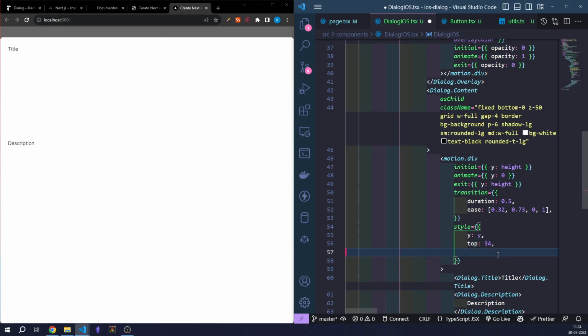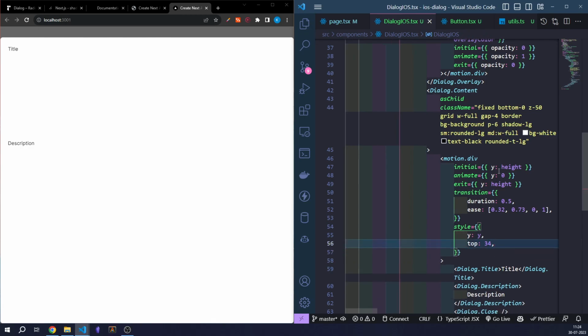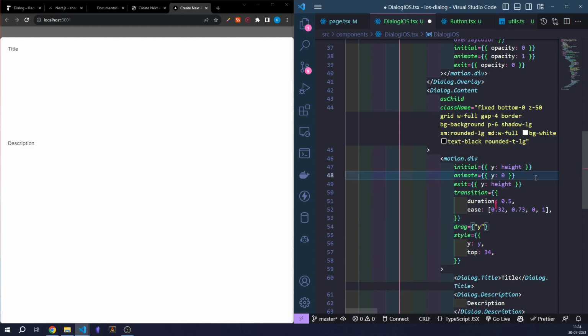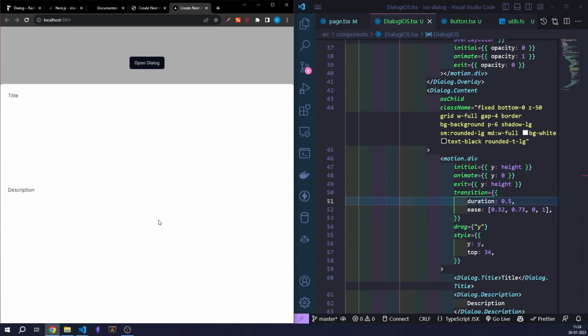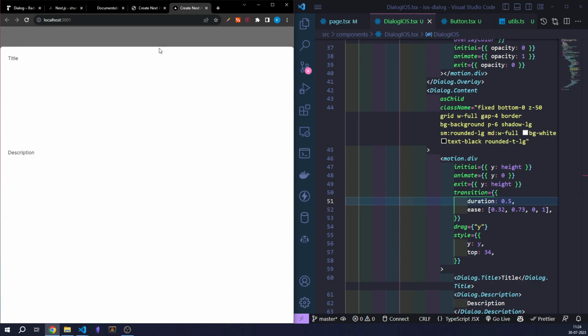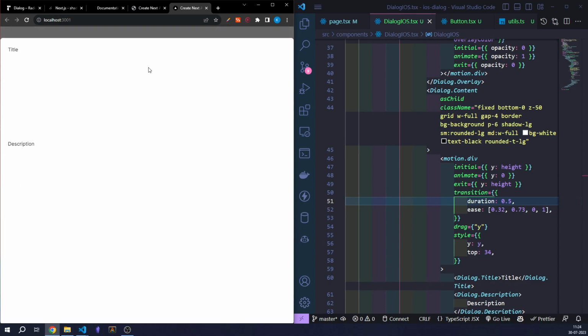Also, we should be able to drag this entire thing. So let's add a drag tag and make it so that we can only drag it in the y direction, along the y coordinate. So right here, but this doesn't make a lot of sense, right? We can just lose it anytime and it just disappears. We can't do anything. We want it not to go anywhere. It should not exceed this right here.